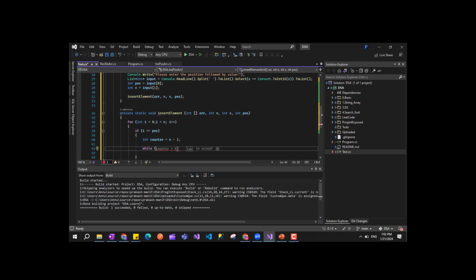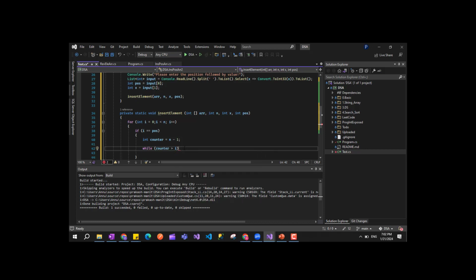So while counter is greater than the position where we are. I was giving the example of 2. So let's say we have 5, and n is, I think, 6 in this case. So counter is 5. We'll start from 5 and go until the position. Position is, let's say, 2. So until counter is greater than the position. And what is the position here? i, right? So until counter is greater than i.